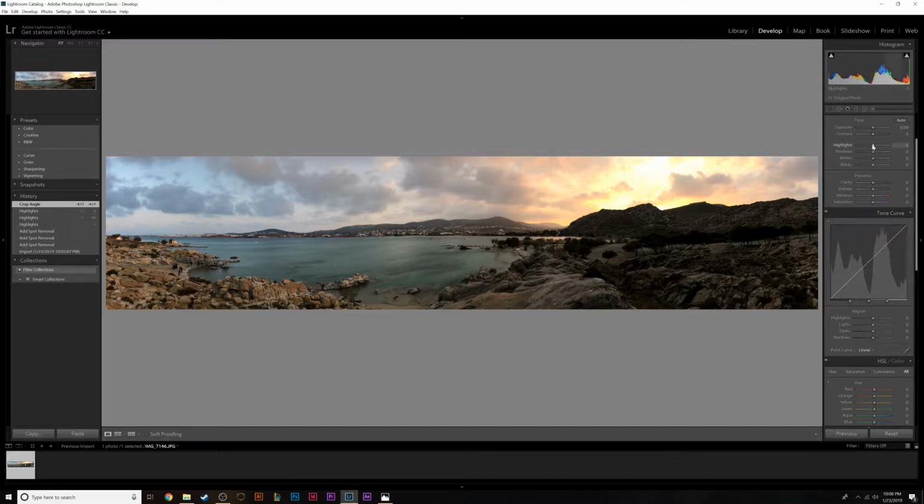Next thing we're going to do is play with these sliders over here. And basically what we want to do is play with them on either the high side or the low side to see which will give us the most out of our image. So we're going to start with the first thing, highlights. And we can see if we go all the way up in highlights, it makes things way too bright. We don't want to do that. It loses a lot of the detail in the sky.